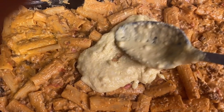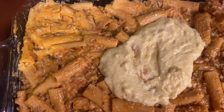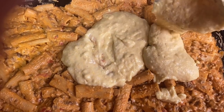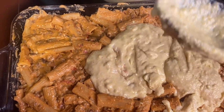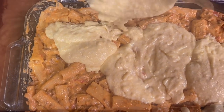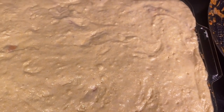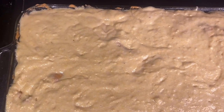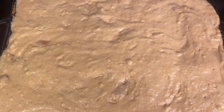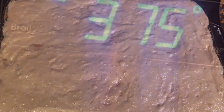I'm gonna start just laying that in there. Give a little bit of push around. You need a big pan for this, by the way. Don't get no little pan. If you make it as much as I did, you're gonna need a big pan. For sure. All right, so I just lay it in there like that until it's all in the pan and all evenly distributed. And then, boom, that's pretty much that.